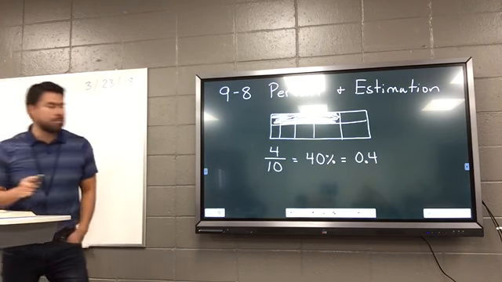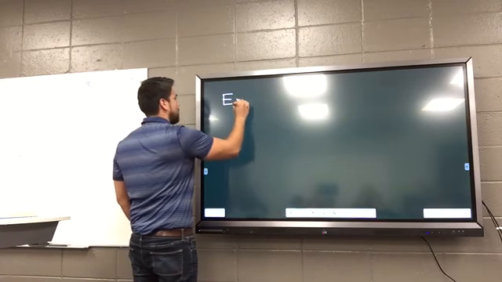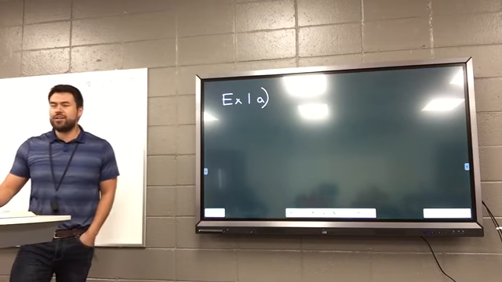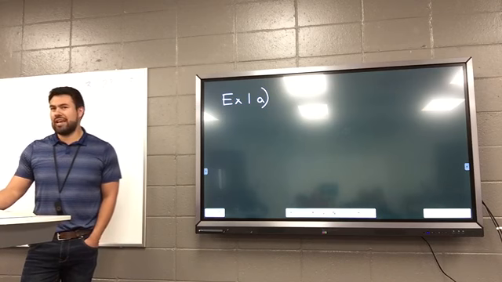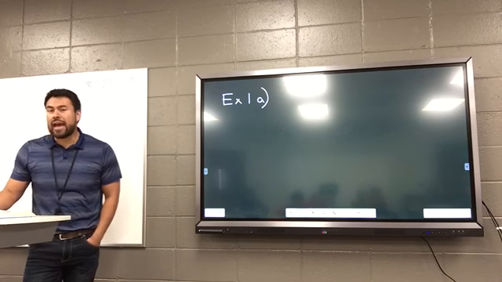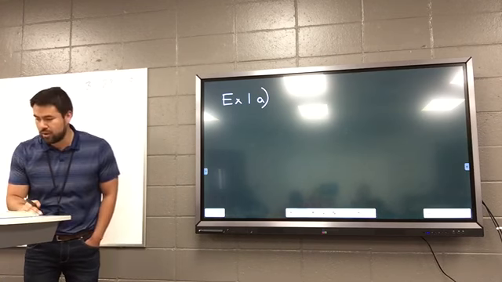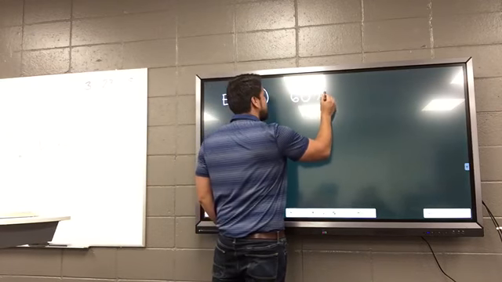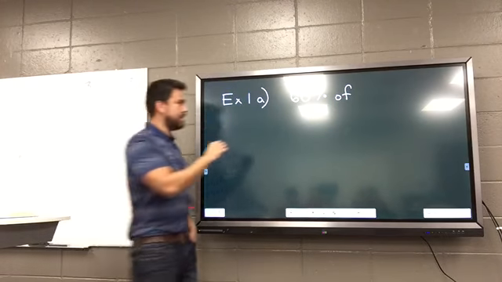Okay, let's go to example number 1 then, and let's see how this would work. Example number 1. And they give us A, B, C, and D. Okay, read the instructions on example number 1. It's one word, and it says to estimate. So do I actually get the actual answer on these problems? And the answer is no. I want to estimate. And they're asking me 60% of... Yeah, 996. Thank you.